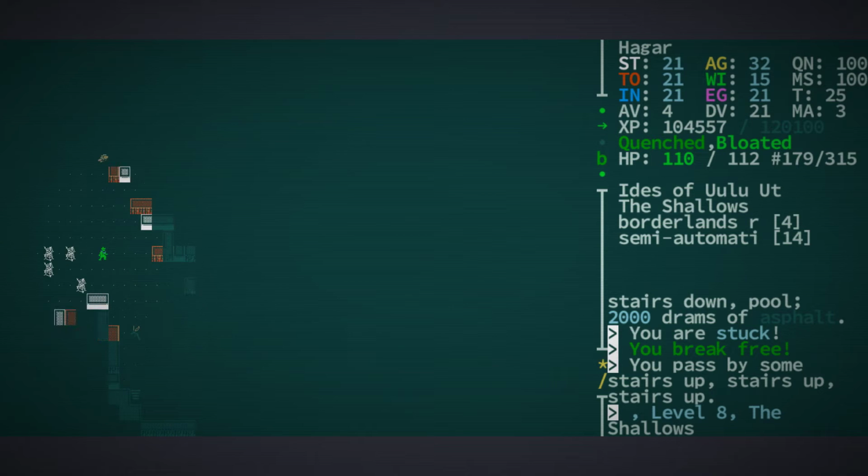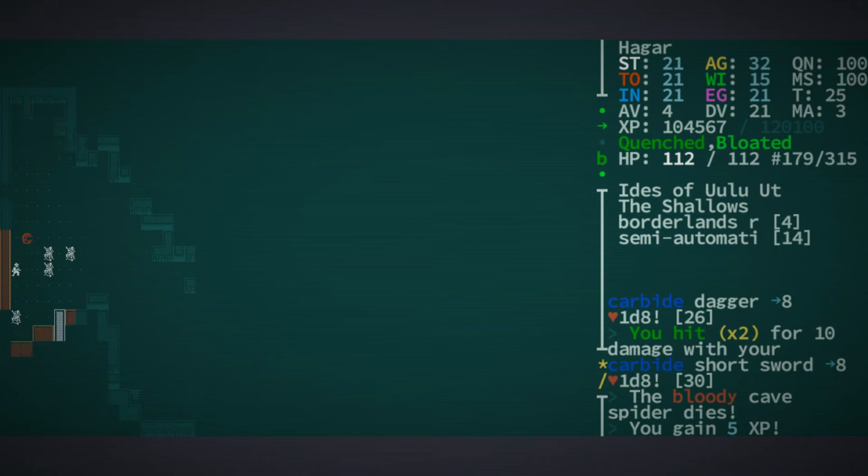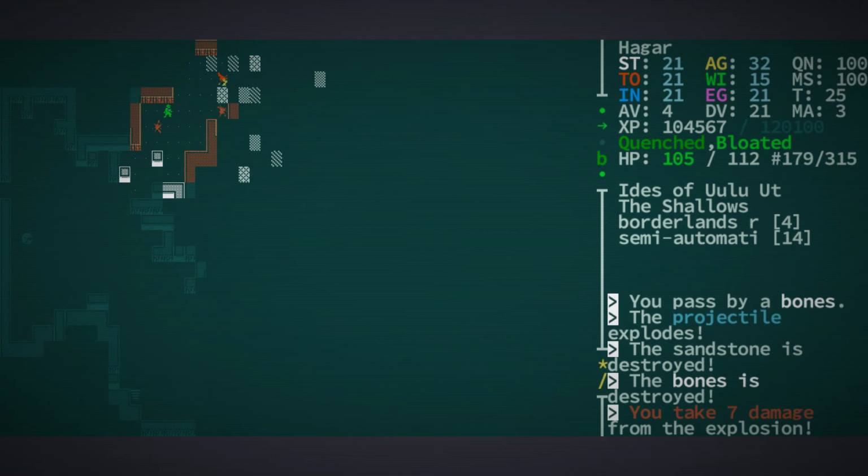We're level 8 actually now. We're actually getting pretty deep down. These are relatively deep caves, which is cool. Oh yeah, and that slows down again. That just seems to be something that is happening here. Maybe because there are so many layers underground or something.